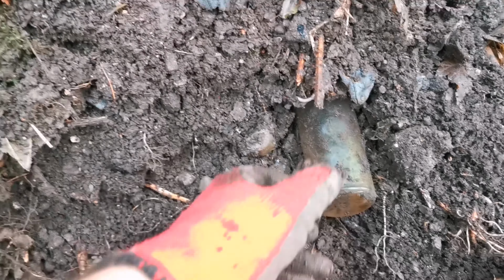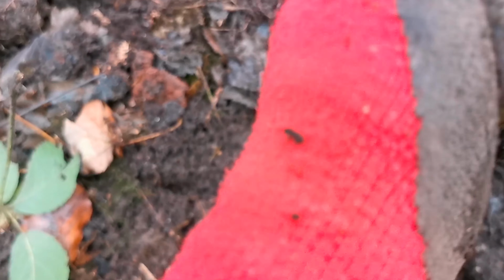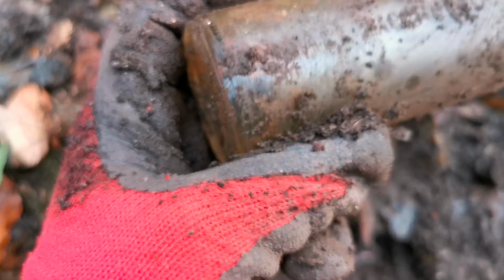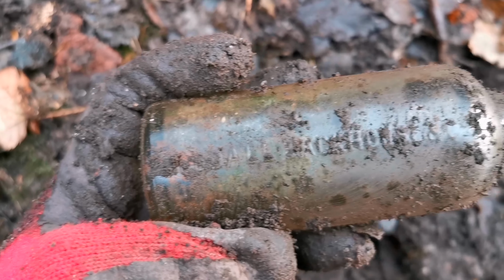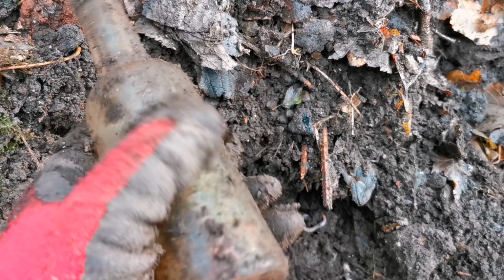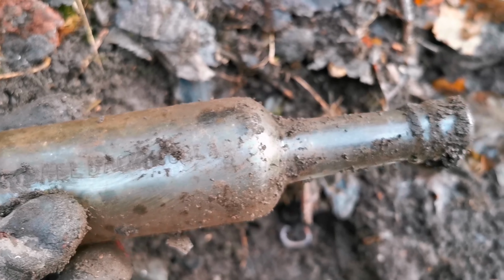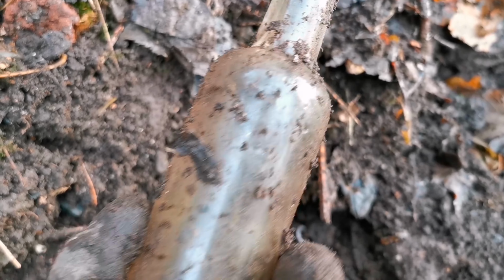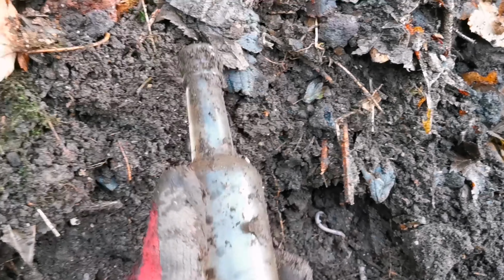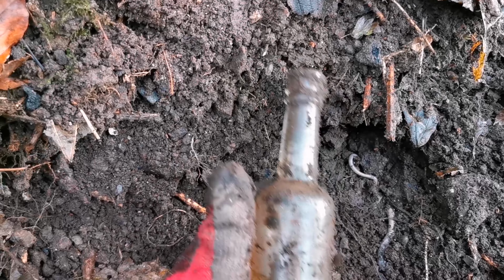Well, here we are. Here's a bottle here. Let me go have a look. Looks like it's got, is it a good old backhouse? By looking at it, let me go clean it again. So that's an alright one, that one. That's the bottom of it. That's the first bottle of the day. I'll see you on the next bottle.